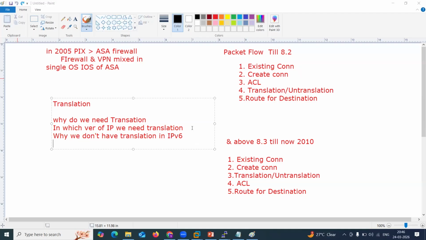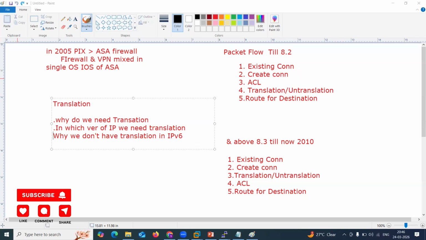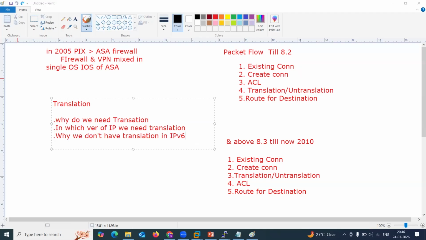After that, you need to check out what is source translation, right? What is destination translation?